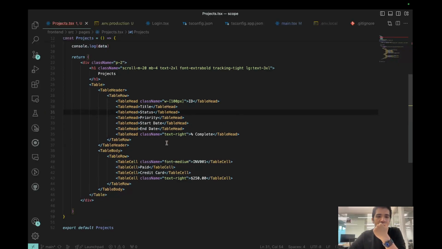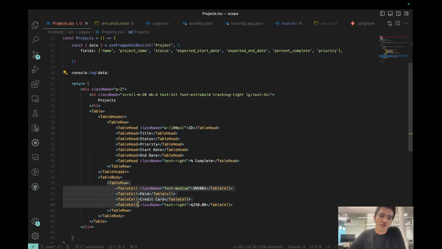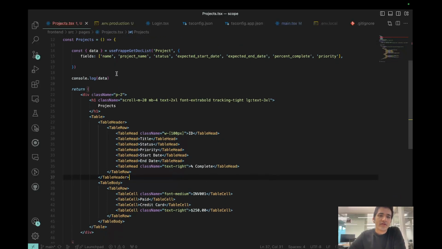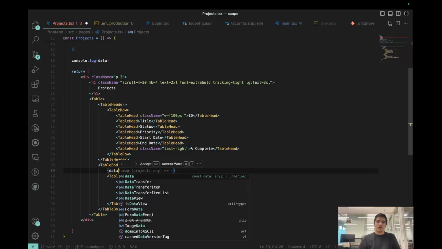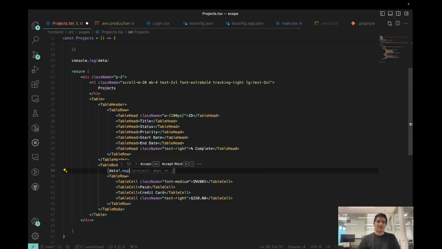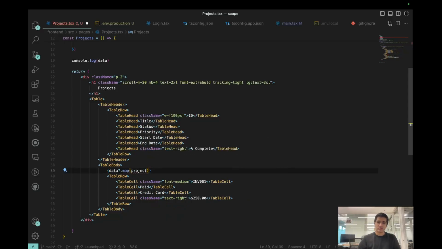Now for each element in our array, we need to render this row, right? So what we can do is we can say data. Now remember that data can be undefined, and it will be undefined when the data is being loaded. So we can say data.map and project.